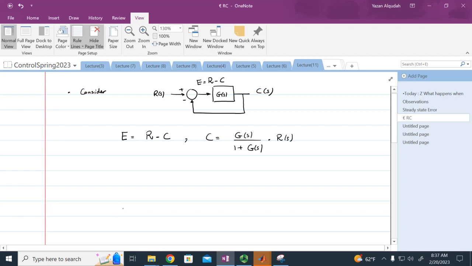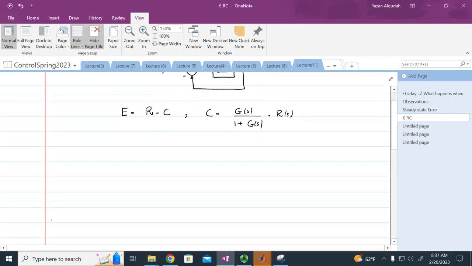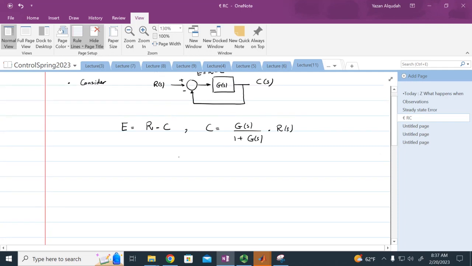Okay, so the setup that we're going to be deriving the steady state error for looks something like this. Unity feedback. We have G of S. If we have multiple blocks here, what is it we're going to do? Diagram reduction. This G of S is the equivalent of all the blocks that we have. This is the equivalent of all the system, unity feedback. And we're going to assume G of S is a rational function, N of S over D of S.